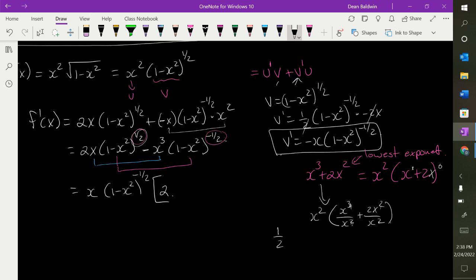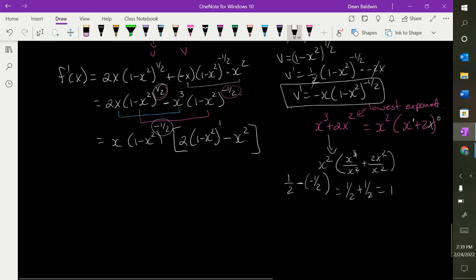1/2, this one, subtract what you took out, -1/2. 1/2 minus -1/2 is 1/2 plus 1/2, which is 1. So I get 2 times 1 minus x squared to the power of 1. Minus, there was an x cubed, I took an x out, so there's an x squared there. And this whole thing is actually what's on the outside. So this goes away. So that's what's left inside the brackets.